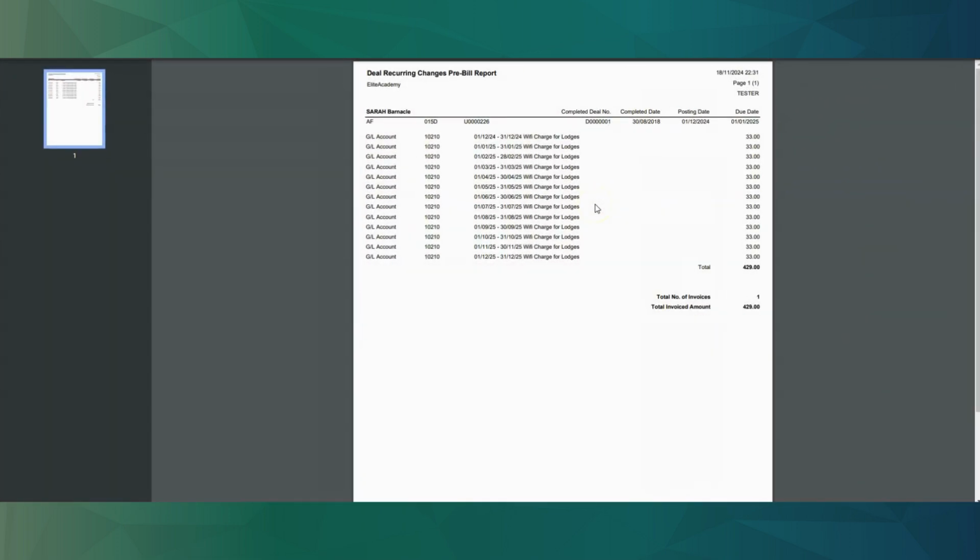Alternatively, I can run the same invoicing period, however, combining this into a single invoice that will clearly split down the charges for each of the months.